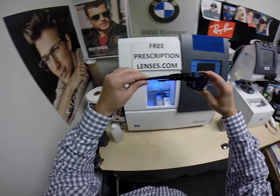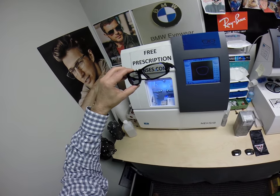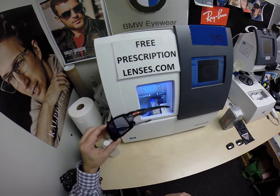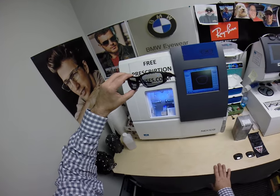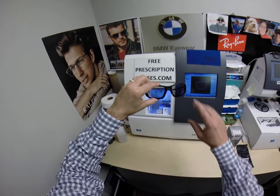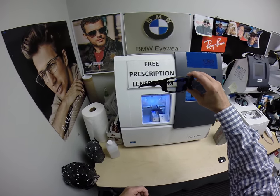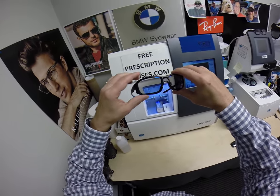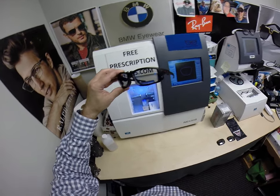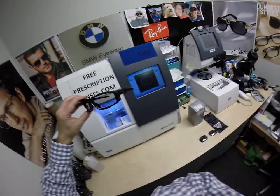If you have any questions — and I should mention, yes, I am an authorized Oakley dealer. I don't have prices or pictures of frames on the website, so if there's a frame you want, do like Eddie: go to the Contact Me page of the website. Tell me what frame and lenses you want. If you really want to be nice, upload a picture of your prescription and tell me your pupillary distance, and I'll tell you exactly what it's going to cost and how long it will take. Safety glasses or Transitions Extra Active with mirror coatings are only done in one lab here in the U.S., so it's like standing in a cafeteria line — it takes about two weeks.